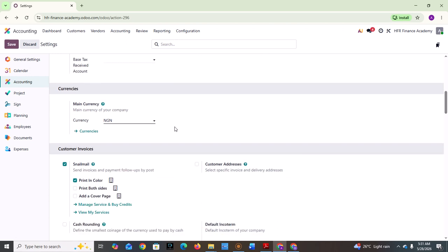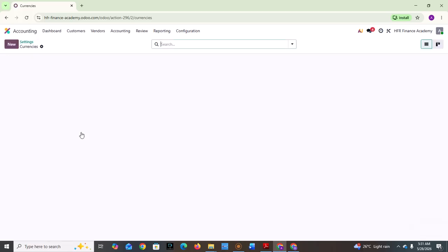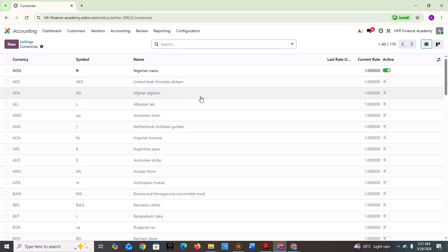This is where you can do your currency. You can do multi-currency or single currency. So if we are only doing Nigerian, like our major business is in Nigerian naira alone, we can put it here. But if you have other currencies, you can also activate your other currencies here. So you can see you have a lot of currencies. You have United Arab Emirates, almost all the currencies in the world are here.